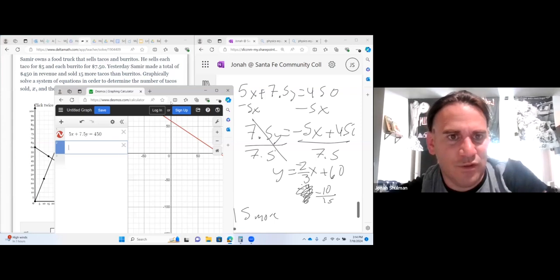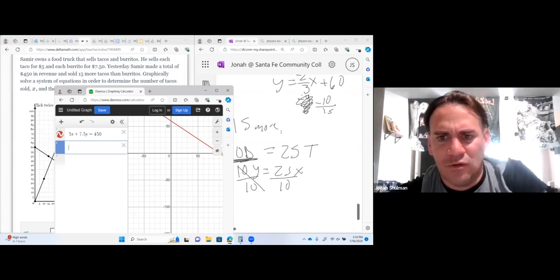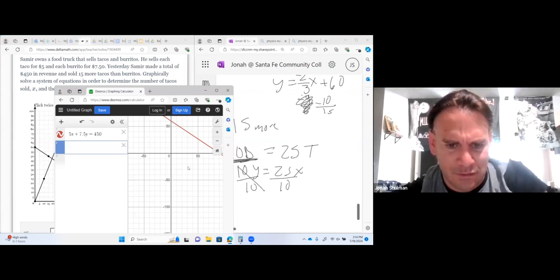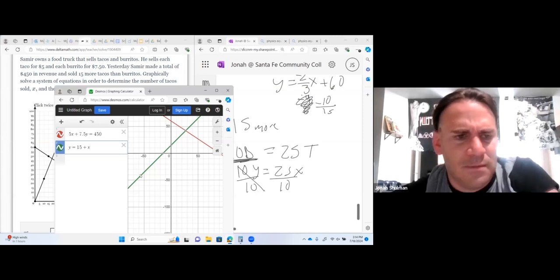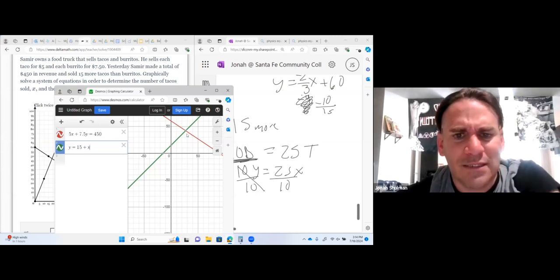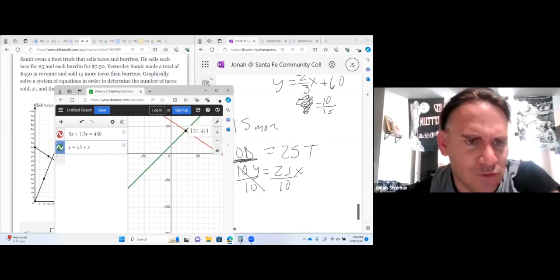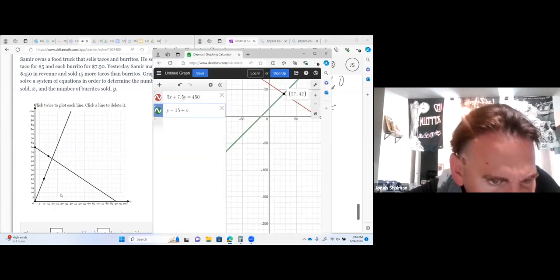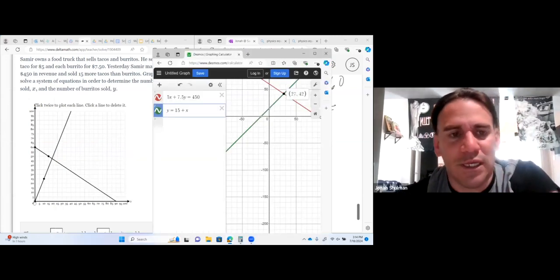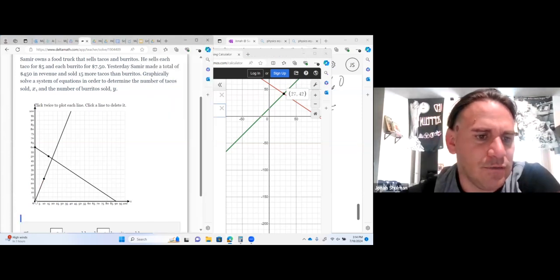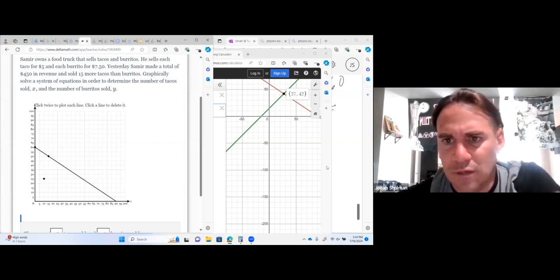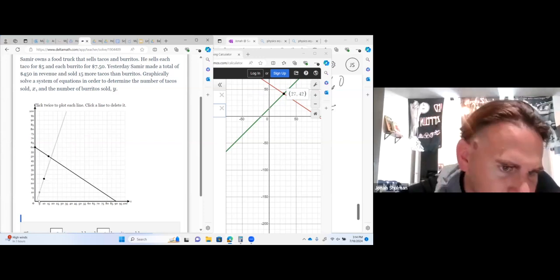And one is 15 more than the other, right? So we know it's y equals 15 plus x. Oh, because it has to start. Well, we got 27 and 42. It looks like we have not that. All right. So the first one is we can't, this would be negative. So our first point is off. So let's get rid of that guy. Let's get rid of this guy. Oh, okay. The first one's got to be what? Our first point has to be 0, 15.